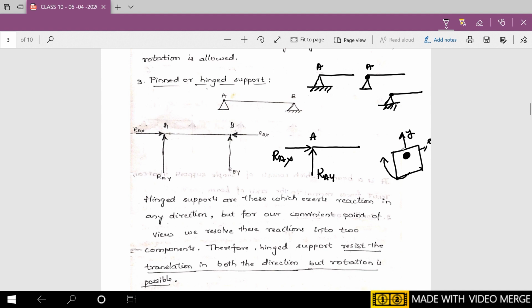But there is a possibility of rotation here, so I can't say there is a resistance for rotation. So there will be two resistances for translation along x and y, which I have given like this. Vertically upward will be y, horizontal will be x. So wherein this X reaction, it may be written in this direction or in this direction, whatever direction. Whatever direction you are taking is the assumption.